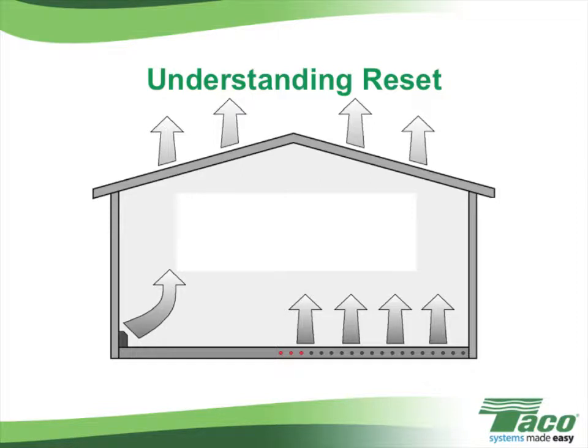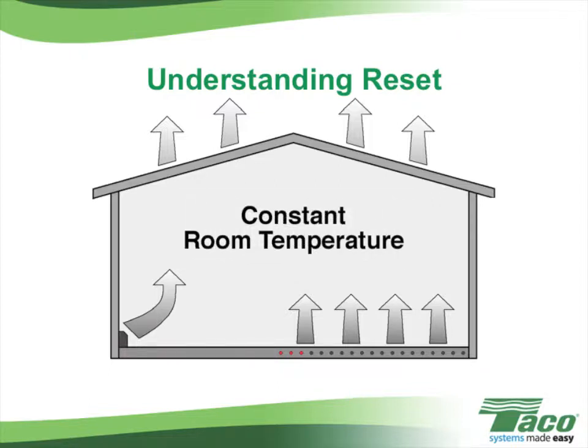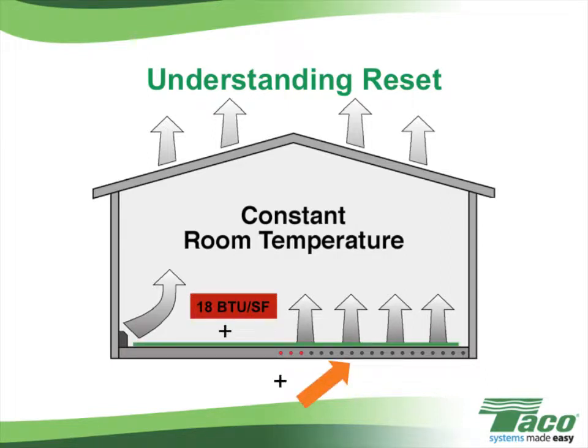To fully understand the application of outdoor reset and the benefit to the homeowner, it's important to realize that the goal of any heating system is to maintain a constant room temperature during the heating season. Now, of course, the heating system's designed to heat a given room under design conditions, that quote-unquote coldest day of the year. In a radiant heating system, the radiant design calculations will tell you, based on the heat load of the room, the floor covering, and the installation method of the tubing and the tube spacing, what water temperature you're going to need to heat the room under design conditions.